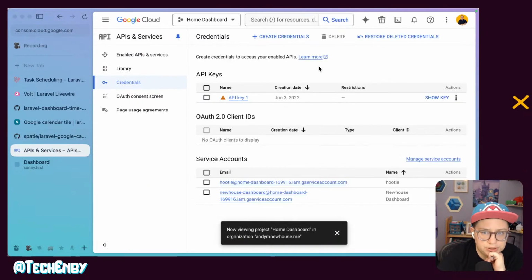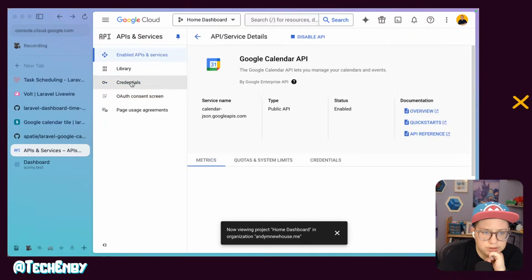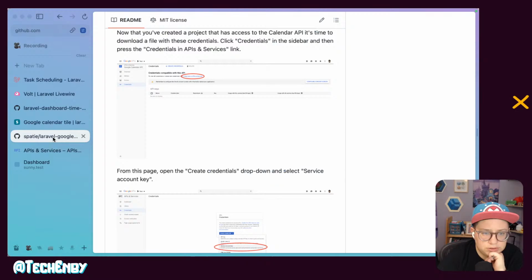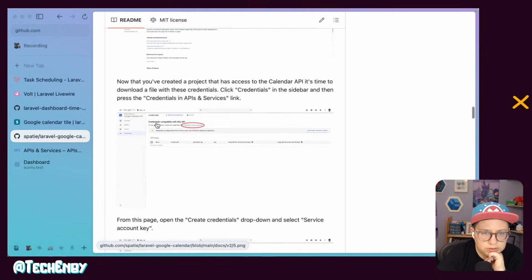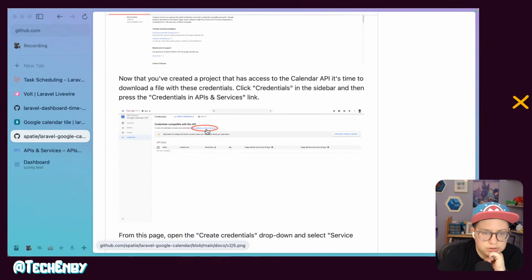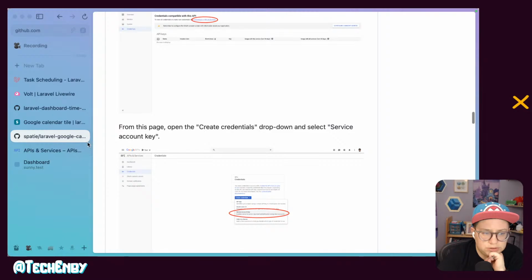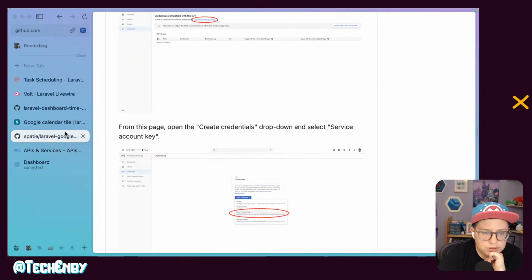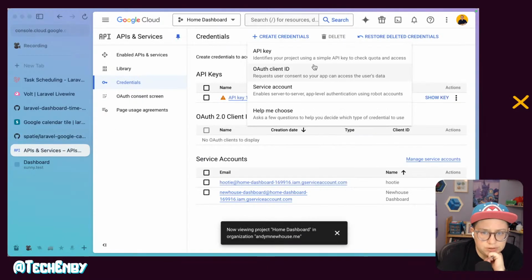Credentials and API services. Wait. This says create credentials, sure. And then service account key.